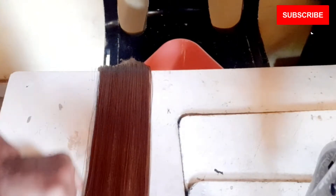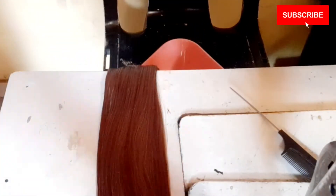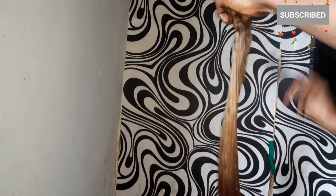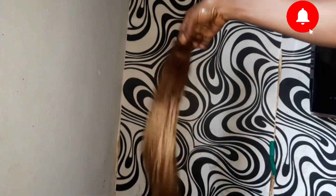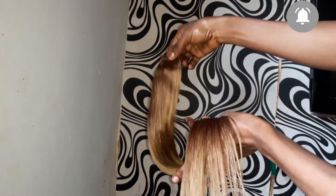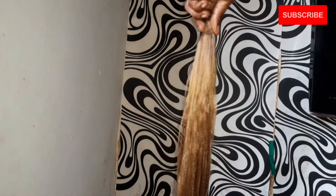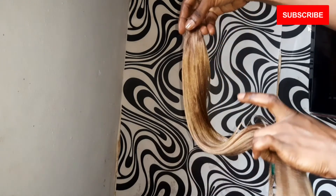After that, I just used my comb to comb it out properly — you can see how even and how nice it looks. Trust me, guys, this is definitely worth it. Even if you use this hair for a month, it is definitely worth the money. You can actually use this to create a bone straight wig and slay effortlessly. You can't even tell the difference unless you touch it. You want to wrap this in a bundle — just twist it, then I'm taking my gold strip to wrap it very well to make it look like a bundle.